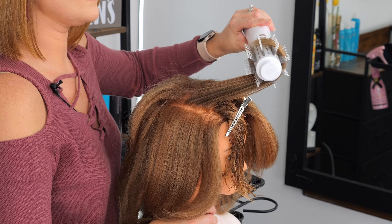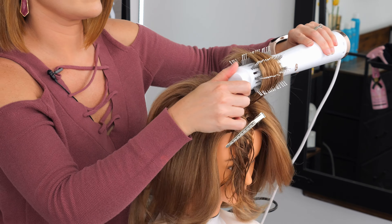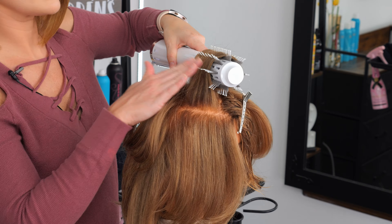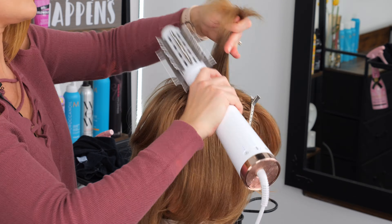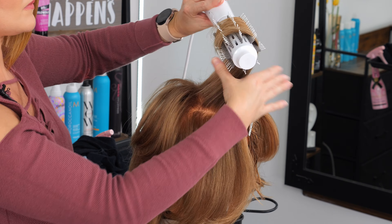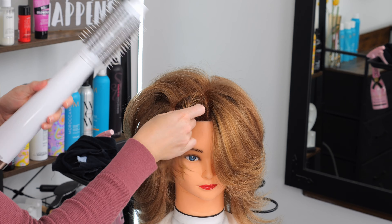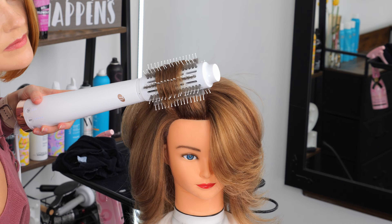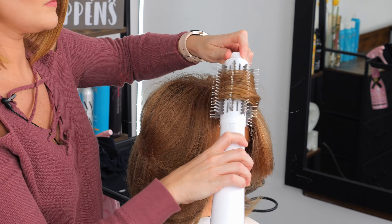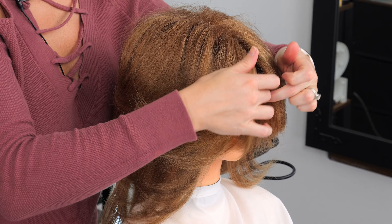Now I am on my two final sections for the blow dry. When you are blow drying these top sections of hair, give it your all because this is the area that is most visible. If you feel like you can't over-direct the hair straight up in the lower sections, that's okay, but really try to focus on lifting straight up in your crown and top sections if you want to see max volume. Most importantly, be sure you are rolling that hair into the brush to create that bend through your ends and throughout your layers to show off the movement. This is what makes all that bounce — rolling it into the brush and rotating it to round out those ends. This is also why I prefer a rounded blowout brush.